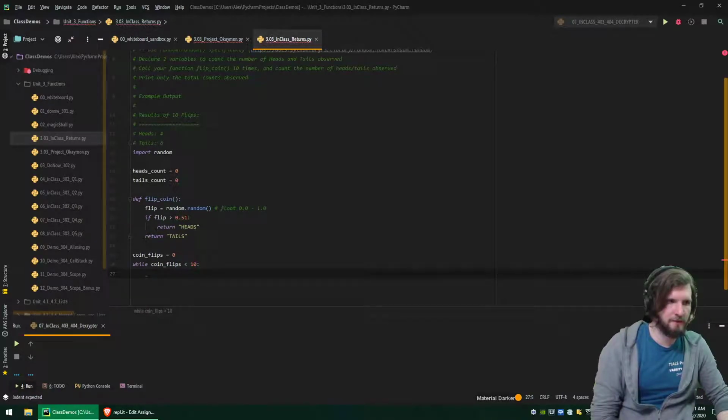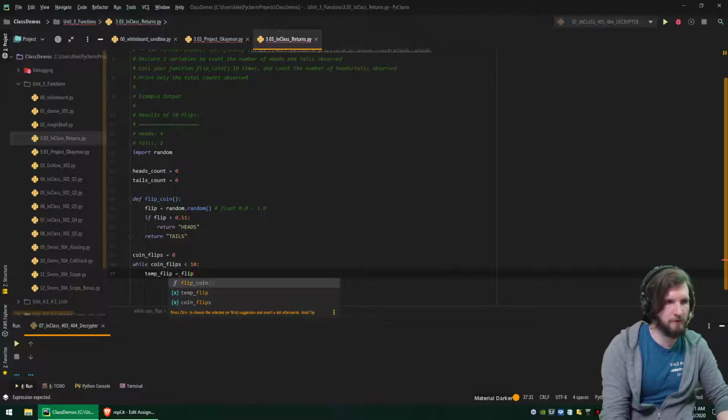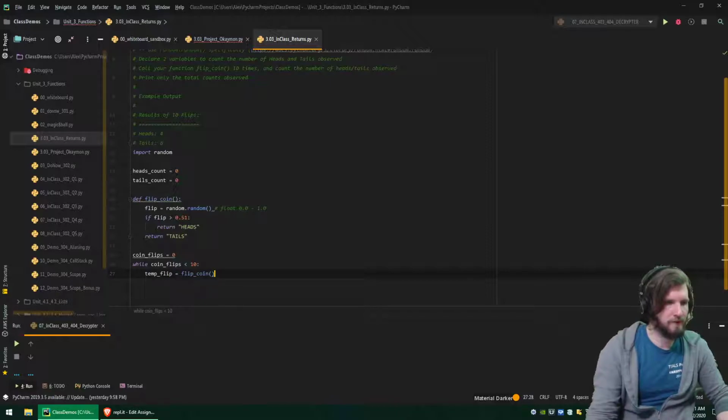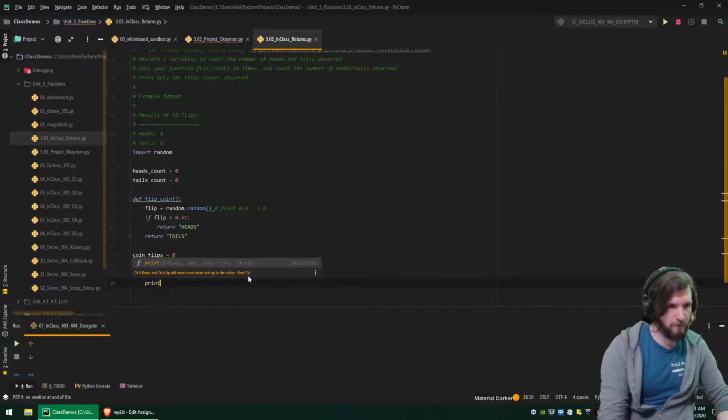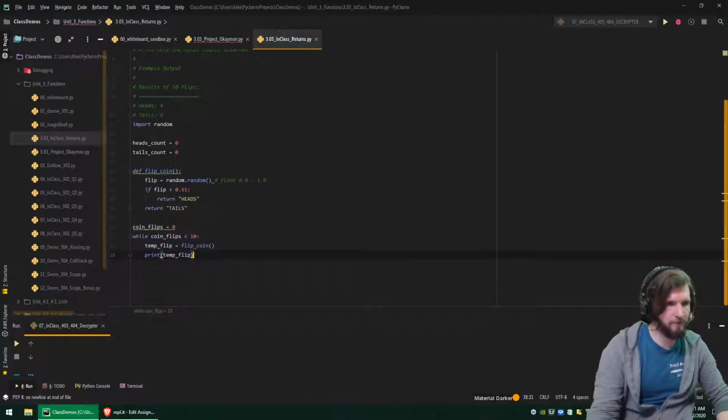So every single time we are going to, let's see, I don't know, we'll call this temp flip or something, right? And so we're going to call flip coin. And so when we call this, flip coin runs, and it's going to return a string, which means that we're going to store that string back into temp flip. So right now we can also just print this and demo what this is doing.